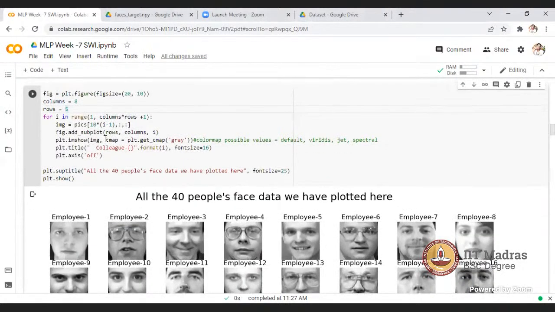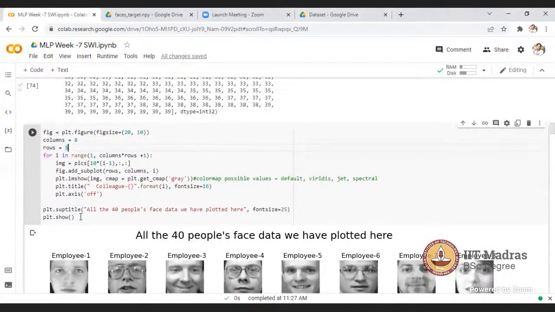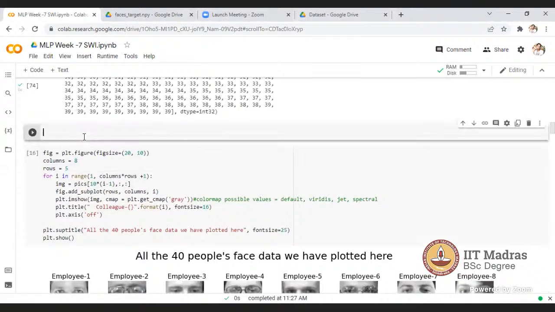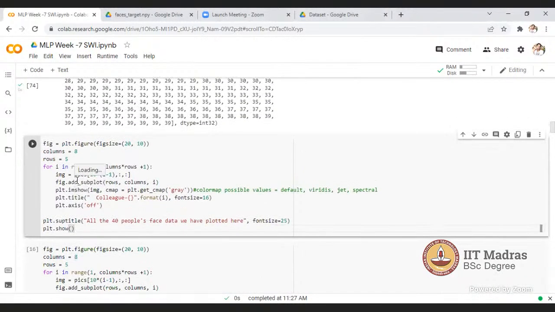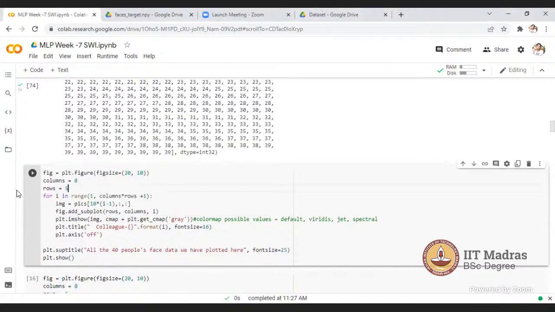So are you getting what I am saying, or did I say something alien? Hello? What I am saying is, just think of it like we will plot the first 10 images, something like that.